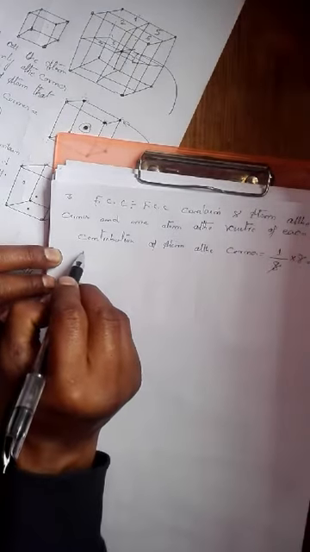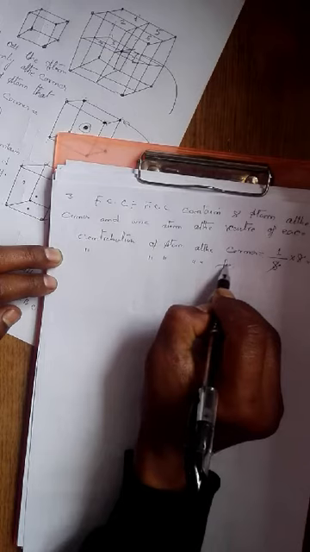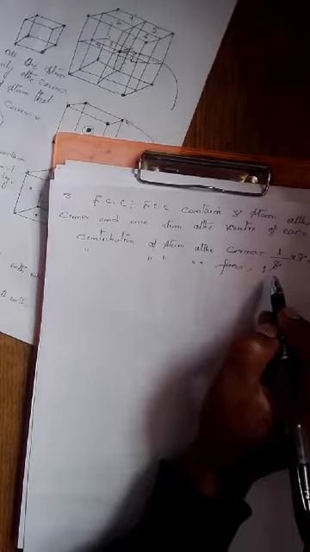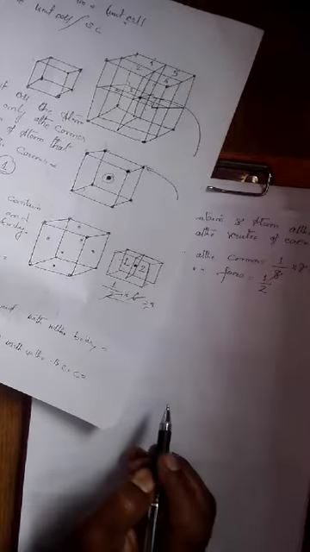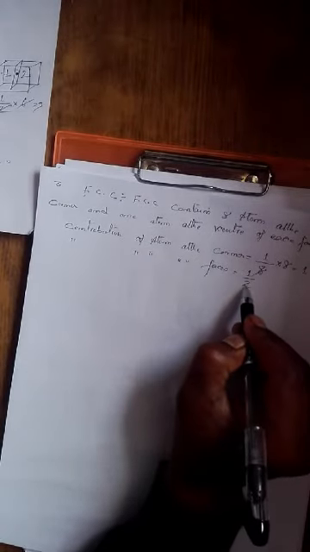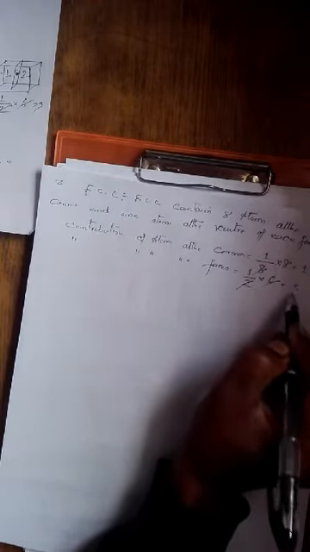Okay, I'm gonna write here again, contribution of atoms at the faces equal to, this is the formula, 1 atom that is present at the face, I've just shown you here, is shared by how many? Is shared by 2 unit cells. Now how many faces are there? There are 6 faces, isn't it? 1 atom at the face is shared by 2 unit cells and there are 6 faces. If you cancel here, remaining is 3. Now in a face-centered cubic, the contribution of atoms from the corner is equal to 1, contribution of atoms at the face is equal to 3.